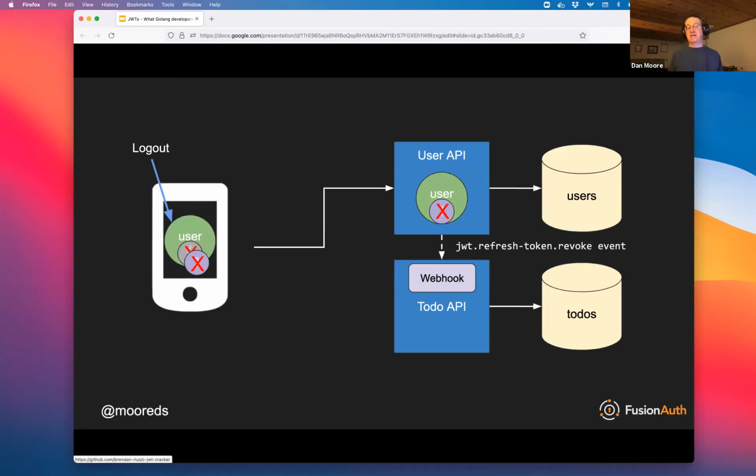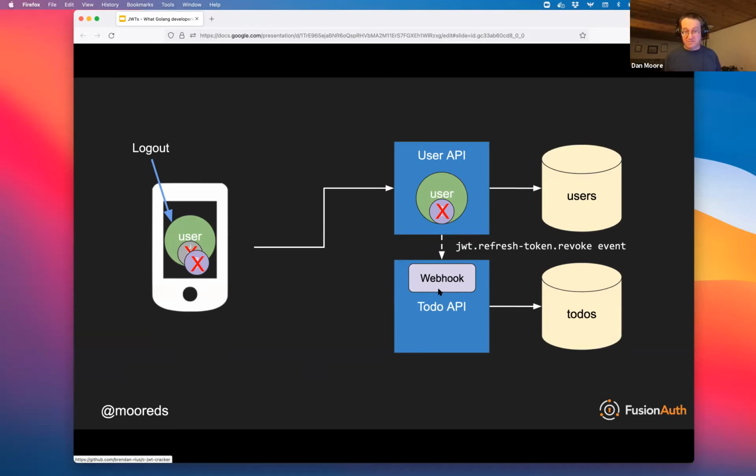And so what this does is actually pushes state back into the APIs. So they're now responsible for things like keeping track of a list of invalid JWTs. Every time a refresh token is revoked, which basically means the user's logged out, a webhook is fired off, and the To API can keep a list of those webhooks.